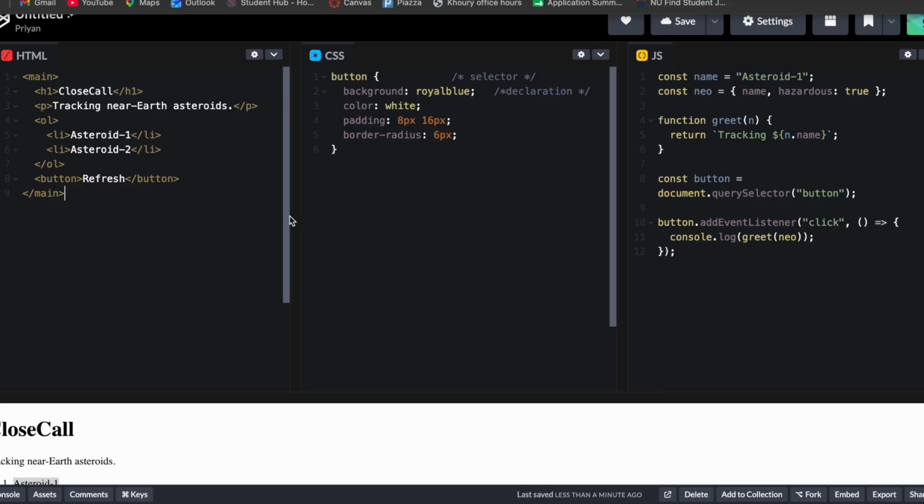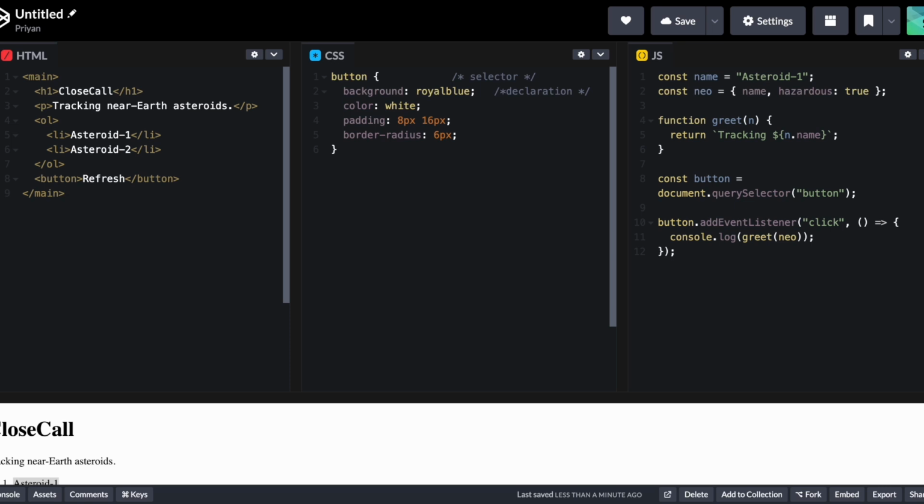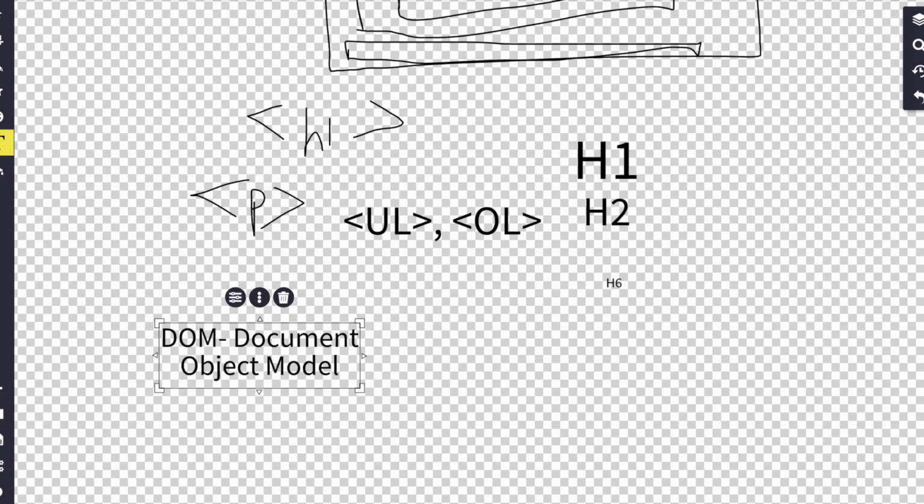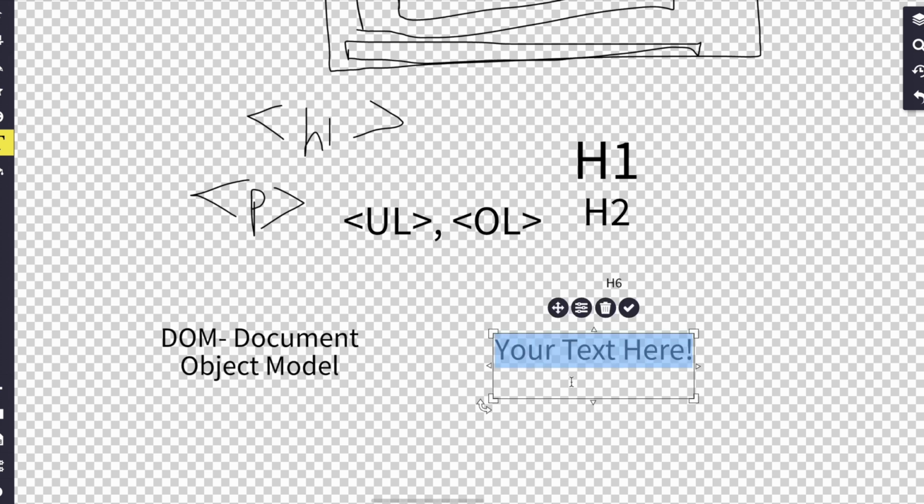So yeah, I can draw you an example. I mean, I can draw you a DOM with this example, H1, P. So it's gonna look something like this. So there will be main.